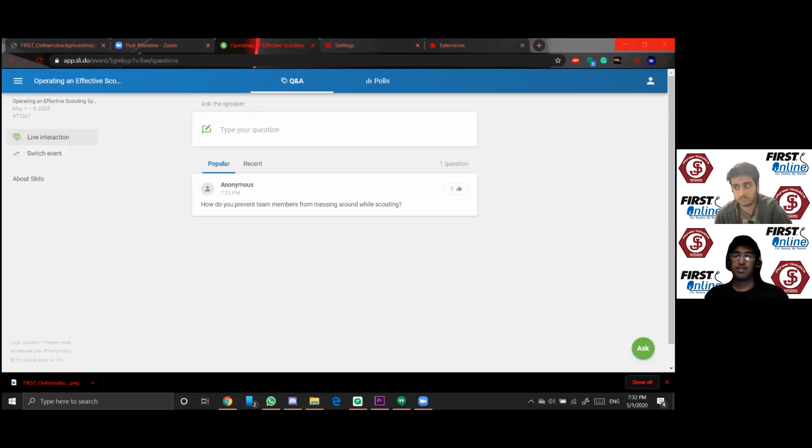You may be with a team member that may just mess around like that. That may be the personalities. Then don't choose them for scouting. Sometimes, again, you have to make good decisions when you're picking scouters. Some people are better at scouting than others. Doesn't mean they're a better person or not, right? Some people have the talents, and it's the same for scouting, right? Good scouters, you should probably choose them.